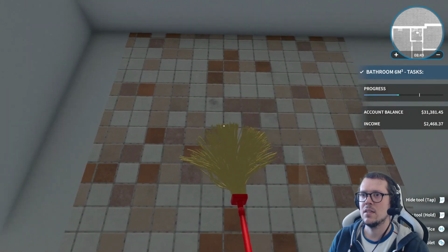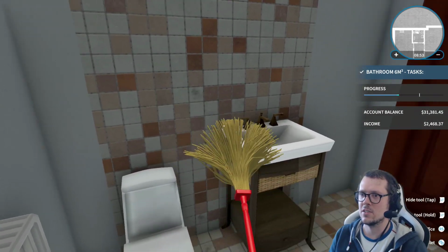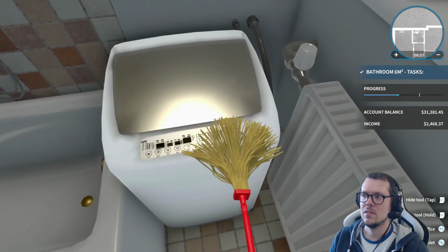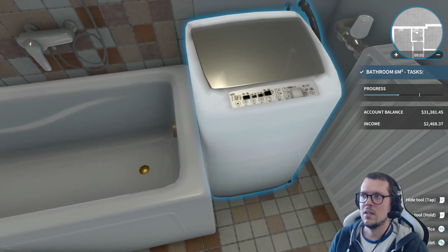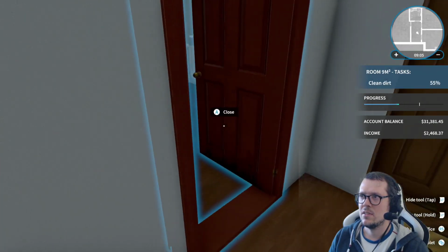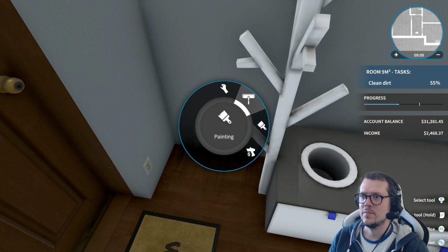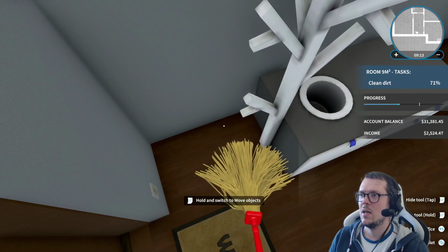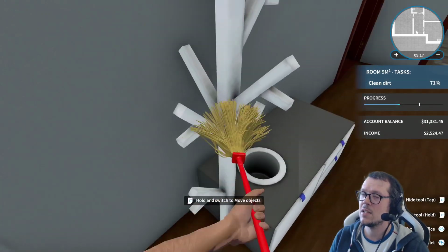Any dirt? Some of it just looks dirty, but it's just the texture. So, am I going to have to move the washing machine? Let's see if it'll let me. Oh, it just ticked. That's fine. Oh, this is a room that needs cleaning as well. I take it back, guys. This is a bit too much like real work. I better get paid. My income is going to be 2,000 for doing this, so it's a big job.